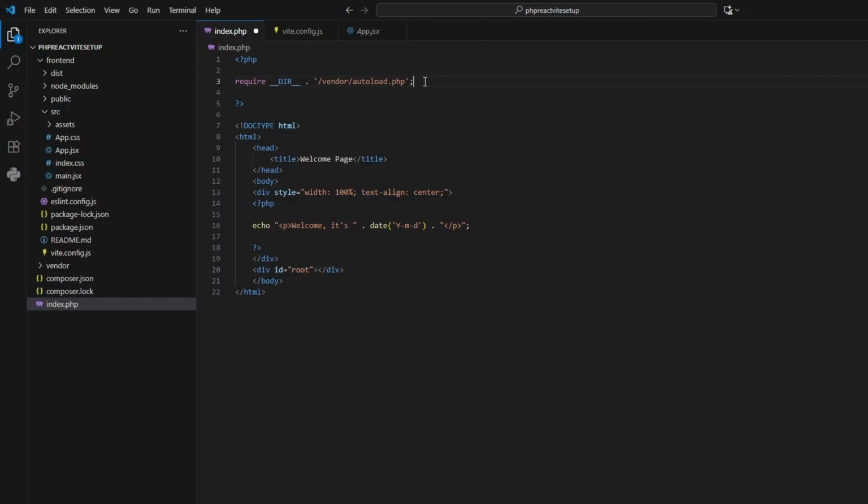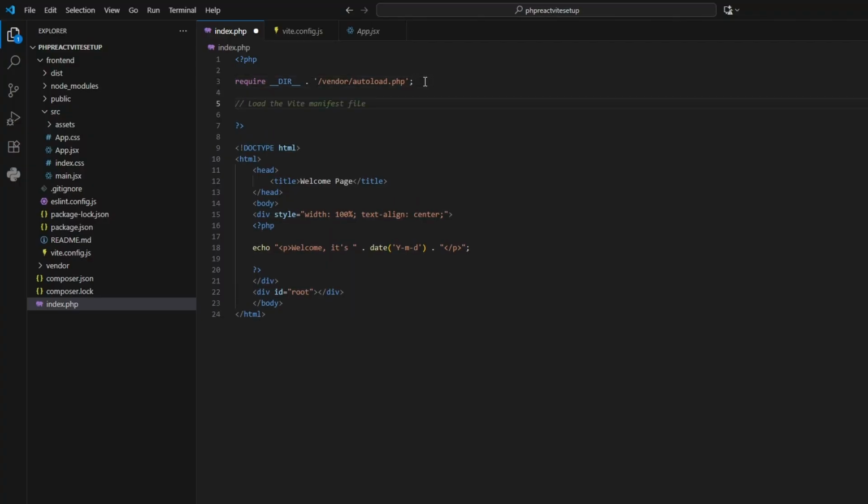That's fairly important to make sure that the library actually gets included. At this point, I'm also going to define something called a debug, which we'll use in a bit. I'm going to set that to false for now. So we're going to start with working with the production setup here, where we build the files using Vite build, and then we include them.